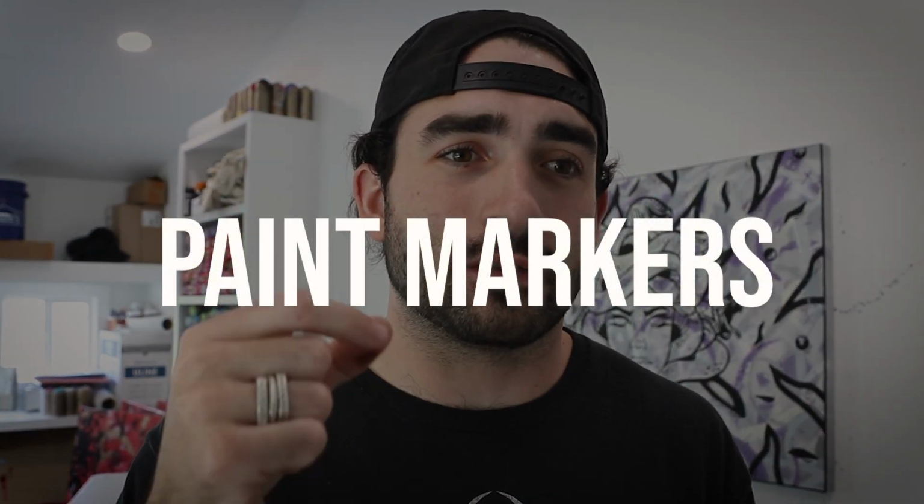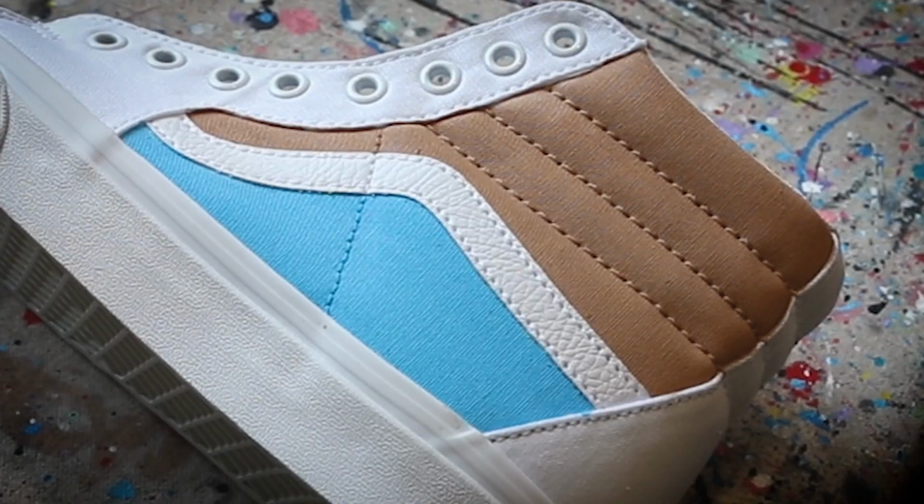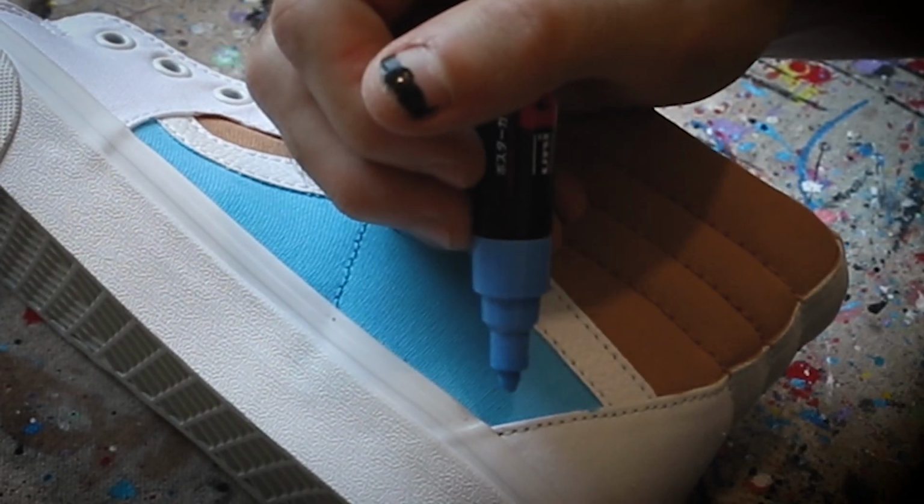And so I just went ahead and used different shades of each color I painted. So I used a different kind of blue and a different kind of brown. And then I just went ahead and doodled on top of it. You can really do whatever you want, obviously. But my thing is doodles, and I love doodling, and so I went ahead and used some super simple doodles to add some life to the shoe.